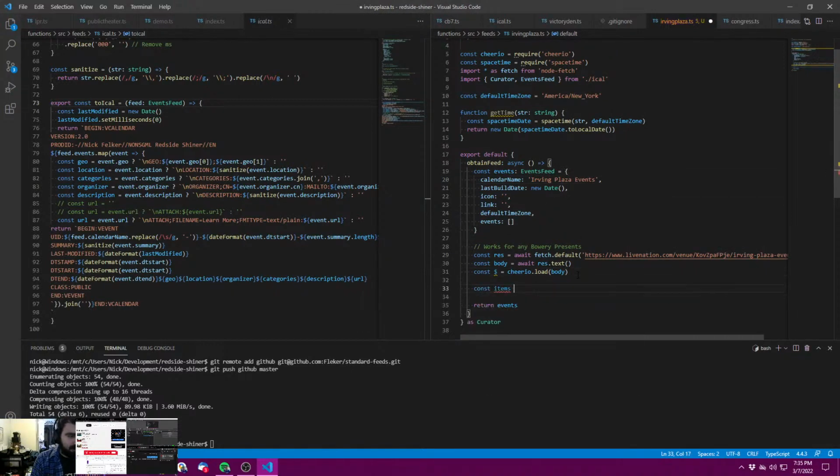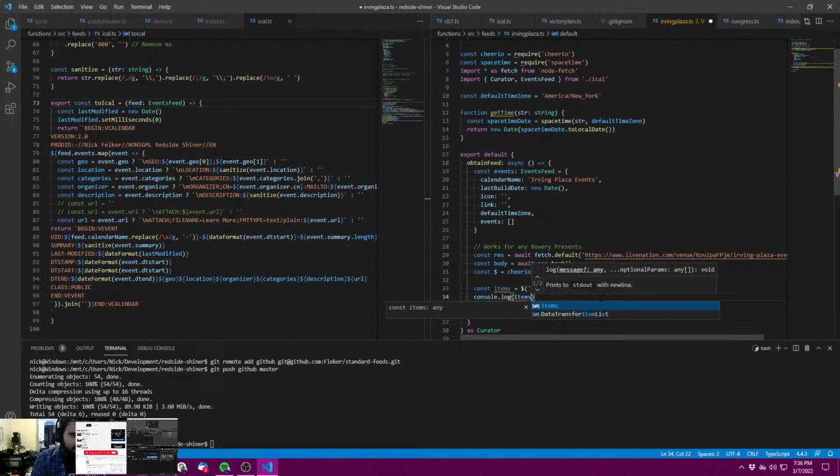So let's do const items equal. I'm looking for script type equals application LD-JSON. So it's a very jQuery-like system here. And let me just log out items.length.